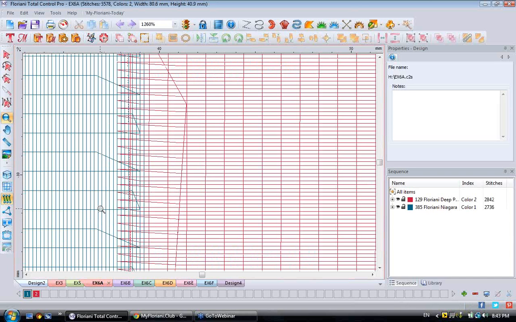So you have a design, you've never run it before. You see that it has a fill stitch next to a fill stitch. Zoom into where it measures or where it overlaps into the other. You'll see almost all designs overlap into each other. Only when you're working with auto digitizing or in my Floriani software with the magic wand will you see there's no overlap.